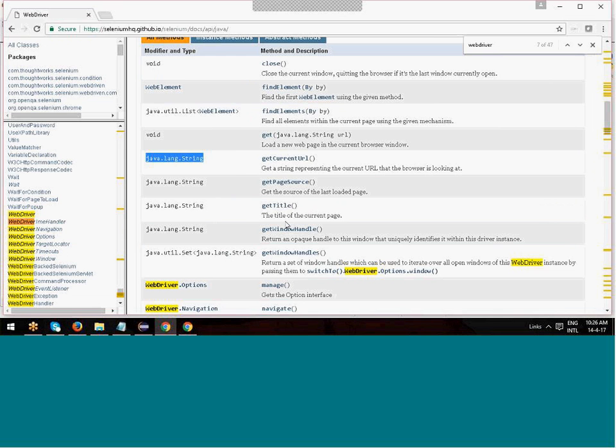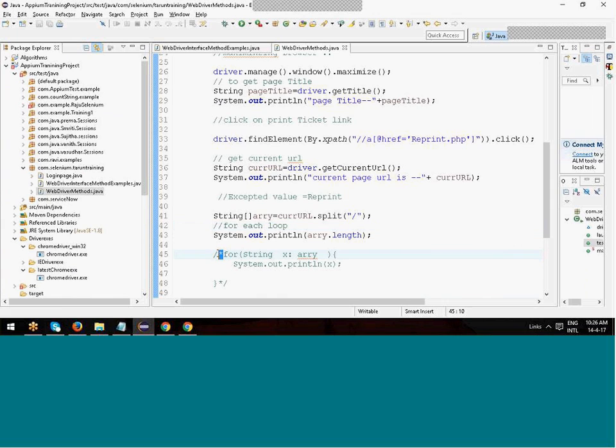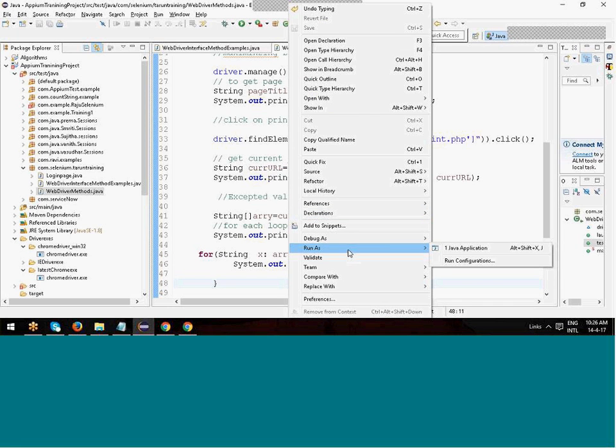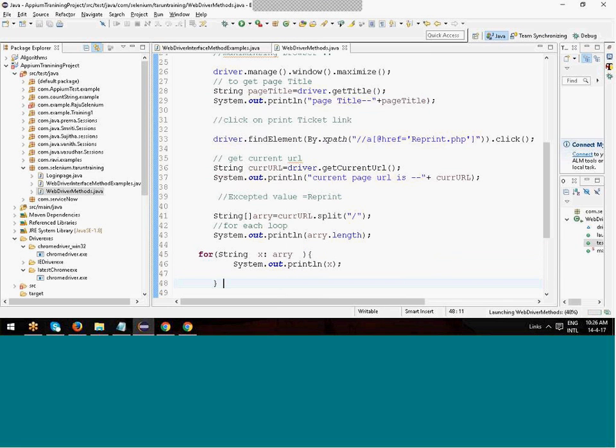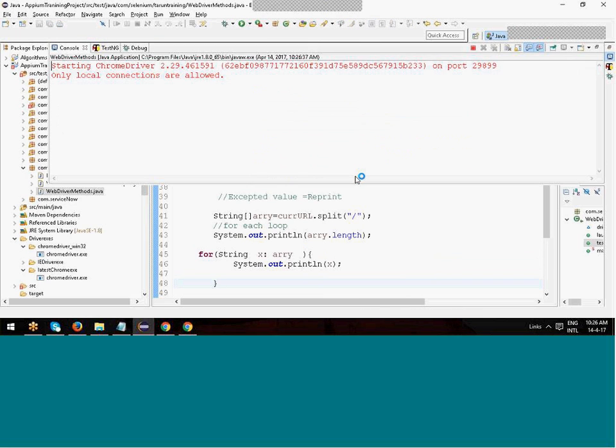So I am assuming the array length is 4, and the index is based on the index. Array of 3 only. You can print that with for each to get it. Again I'm running it, and it will be 4.